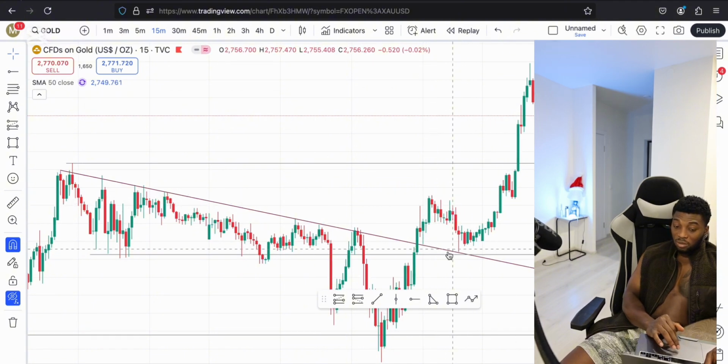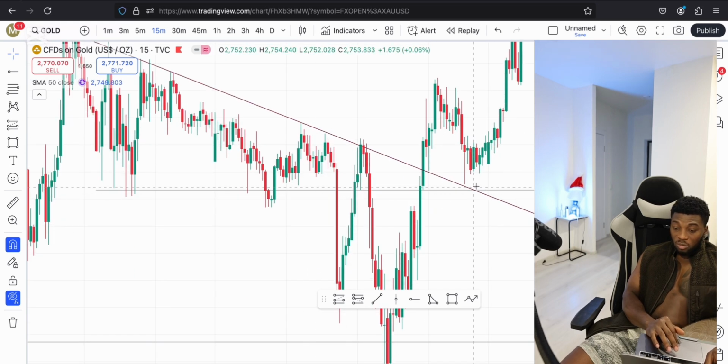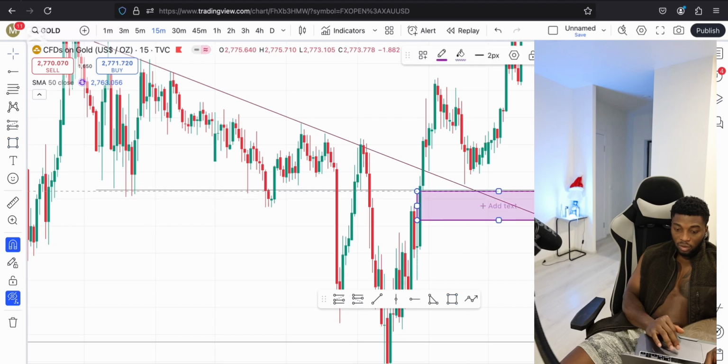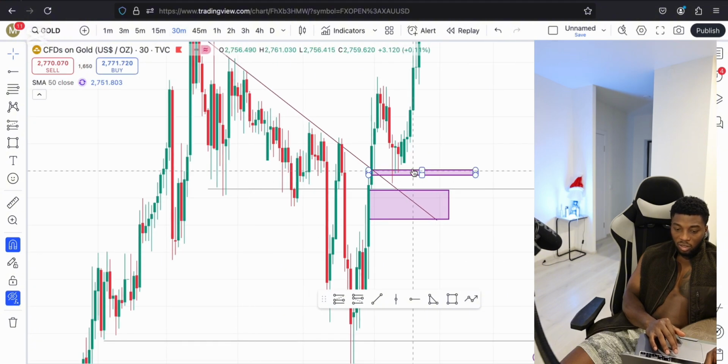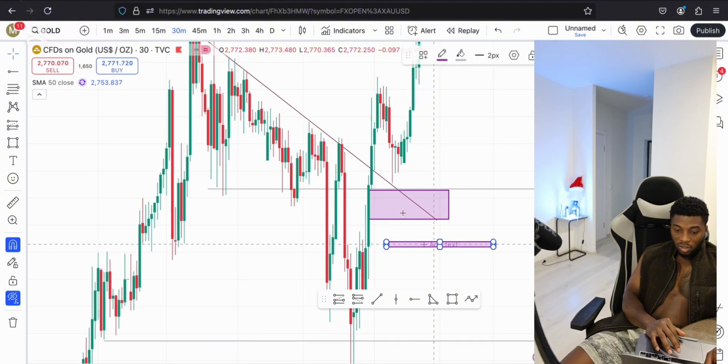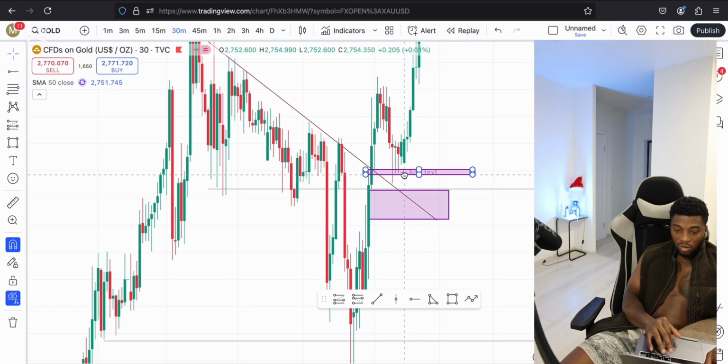So I was waiting for the last bottom, and I waited for it to be somewhere around these levels here. I also found this gap around these places. We have this here, we also have this here. So let me just check in 30 minutes, 30 minutes is clearer. You can see this imbalance here, and then here as well.